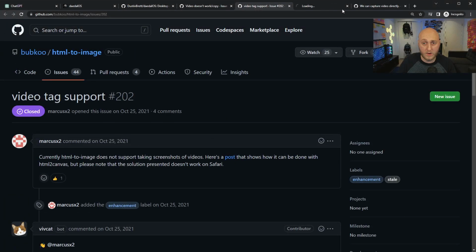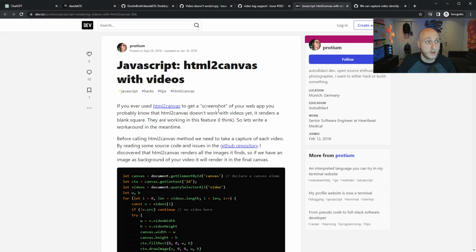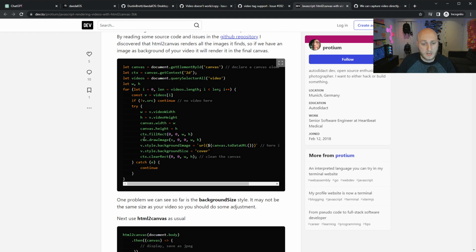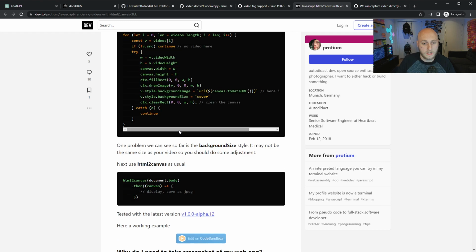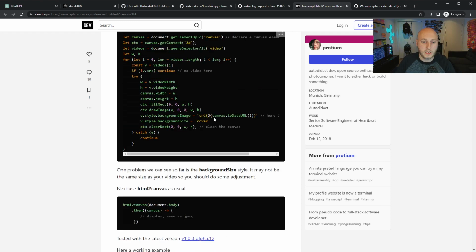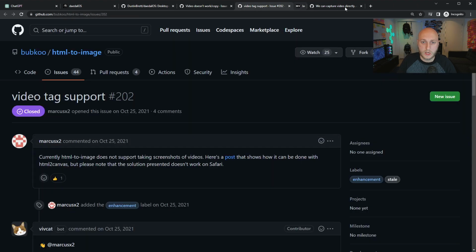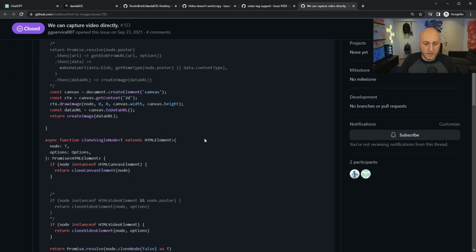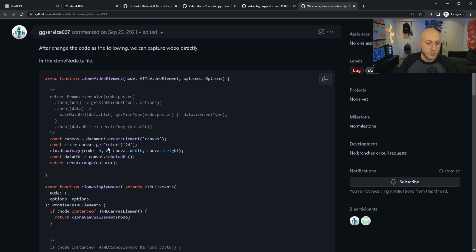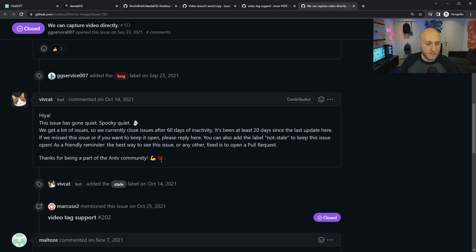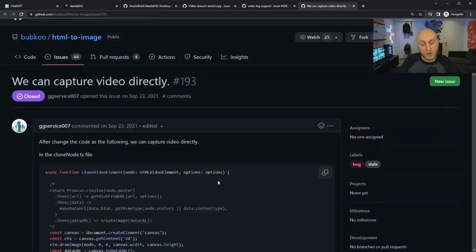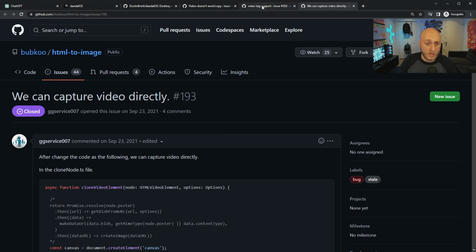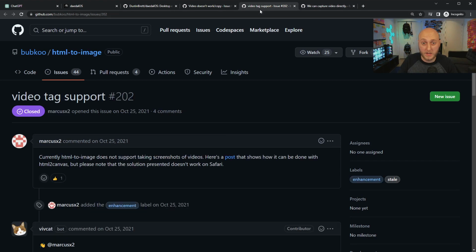And there was also a mention of a dev article where someone had also fixed it, basically by taking the canvas and passing the video element directly into the canvas. Essentially, that was all that was necessary. And yeah, here's another one here. And then this one, the person actually, I believe, fixed it with basically the same kind of fix we're going to use. So I'm basically just using what was already here, but nobody ever made a PR for it. They just suggested it.